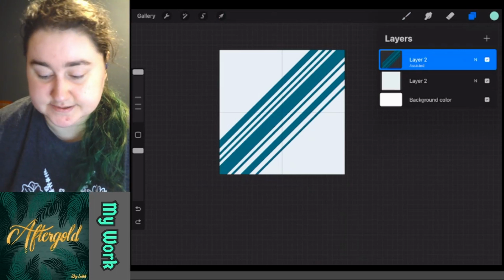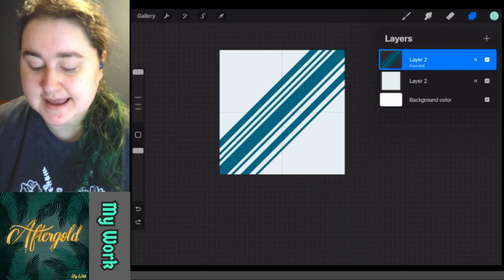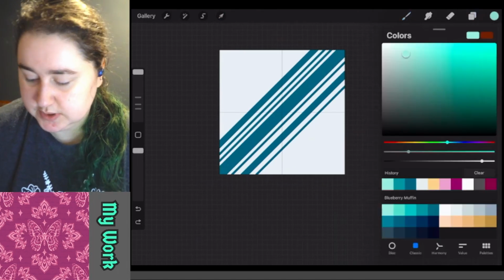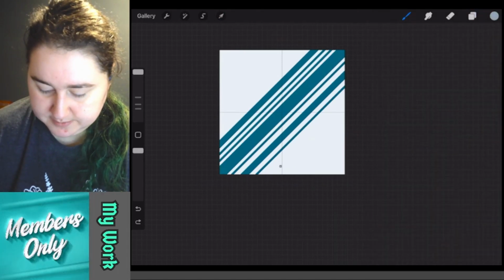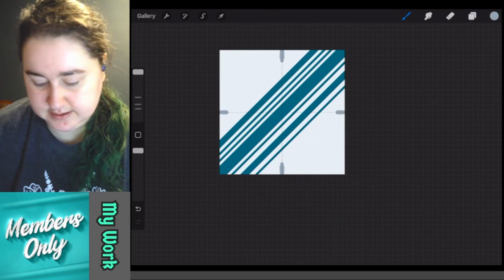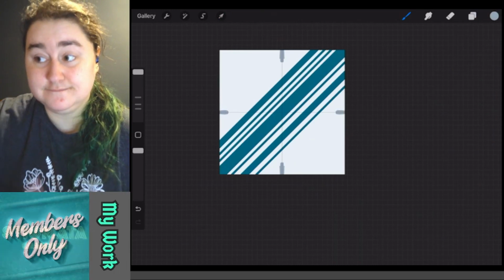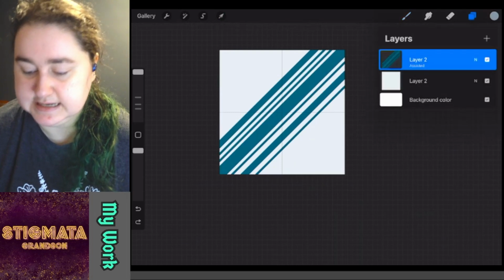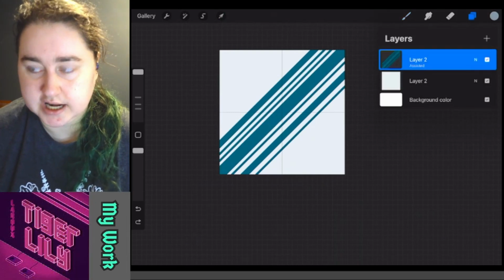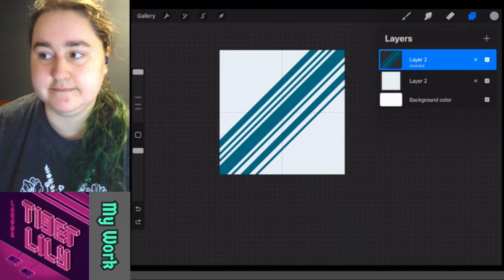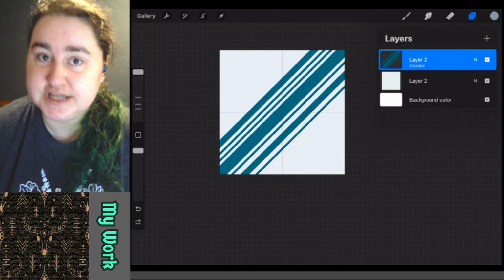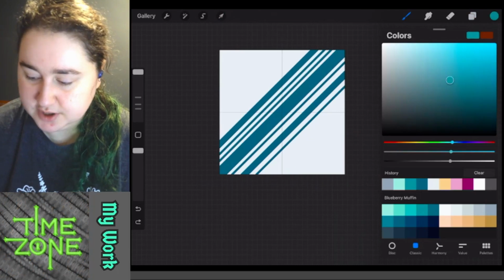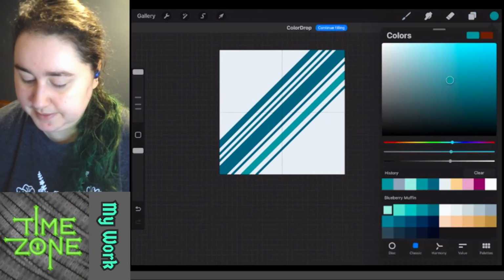Here, if you wanted the stripes to cover the whole canvas, this would mean you would need more stripes. You would need stripes to get to about here and here to allow for a full stripe pattern. But since it is just a basic tutorial to show you the technique, it's not necessary. It will allow you to see how the effect goes together. If you want to change some colors in your stripes, now is the time to do so. So I'm just going to pull some colors from the palette.